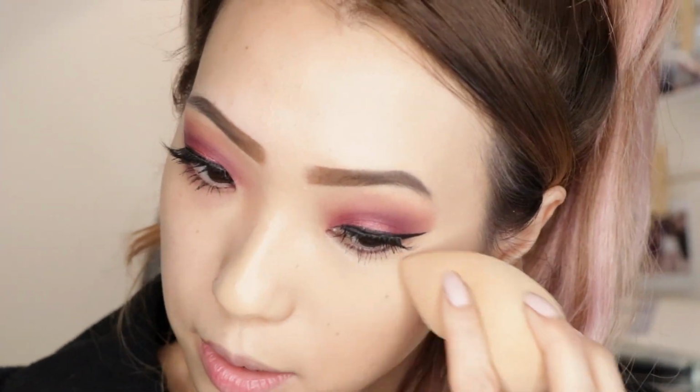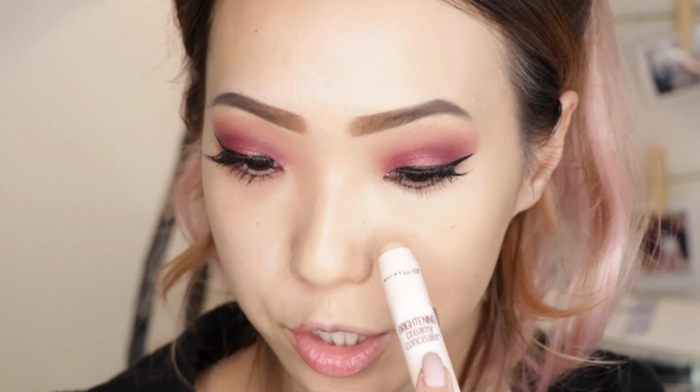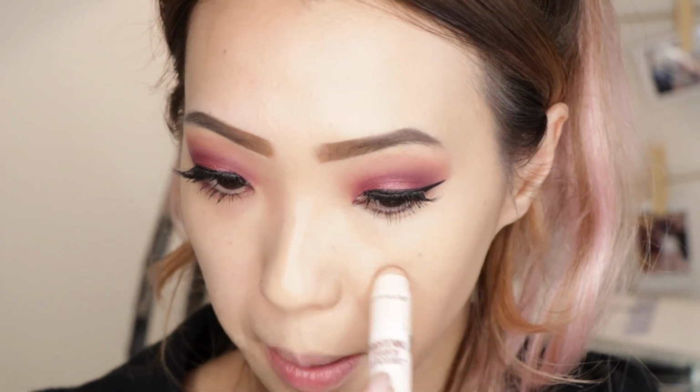Okay, so it does blend out really nicely, and it says there are light reflective pearls in the formula of the concealer, and I can see that it kind of, you know, has that same dewy, luminous finish to it. But I'm gonna go in with the light shade just to brighten things up.